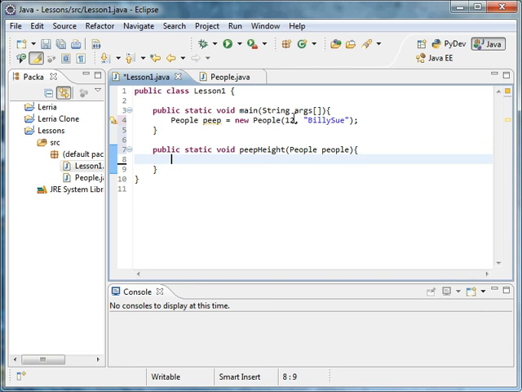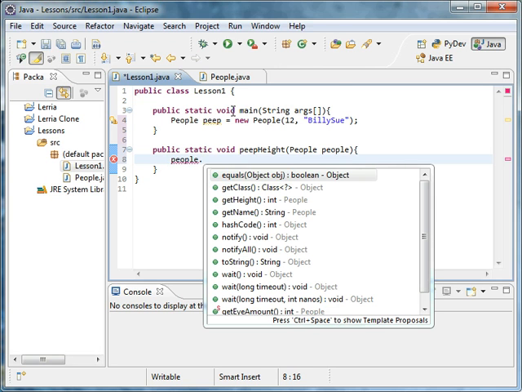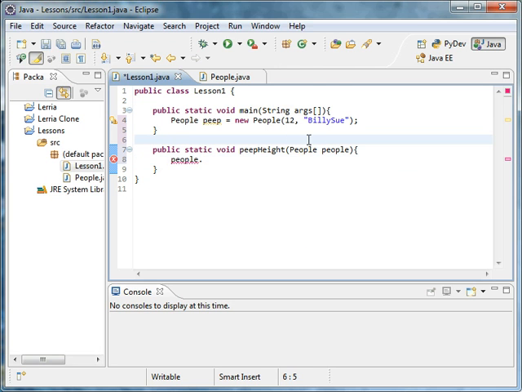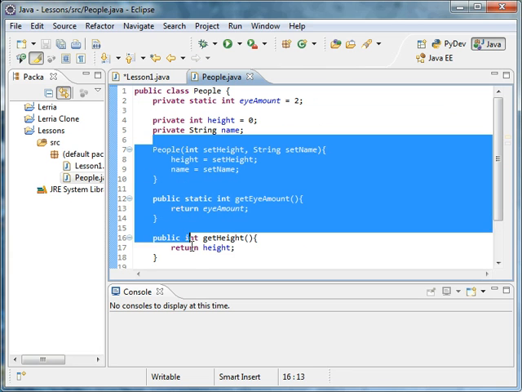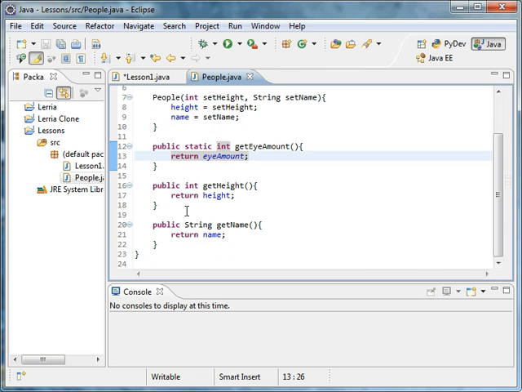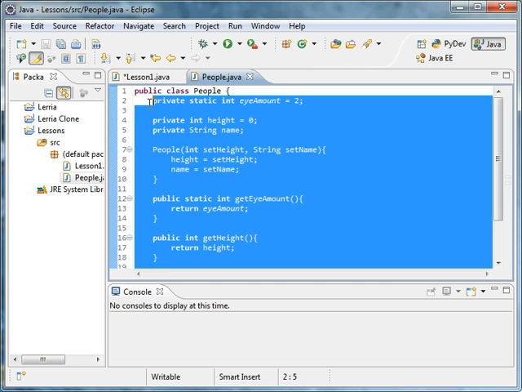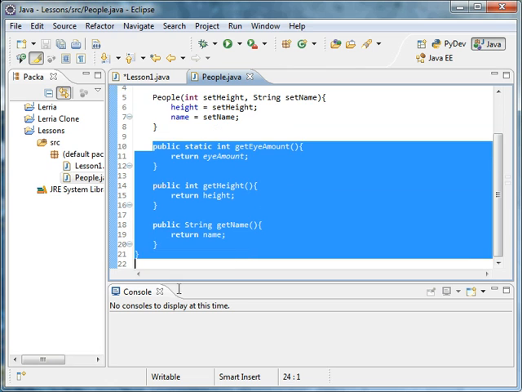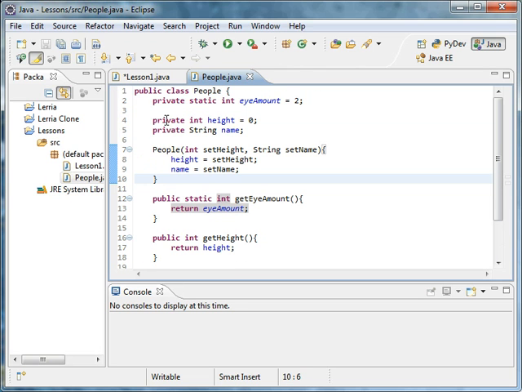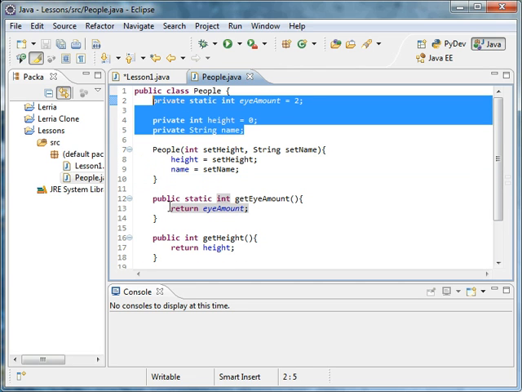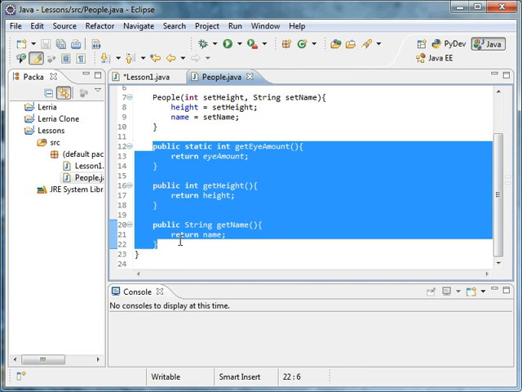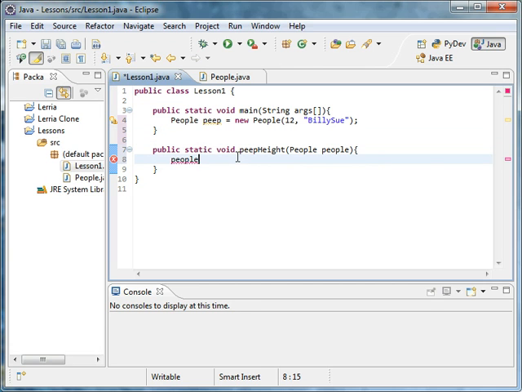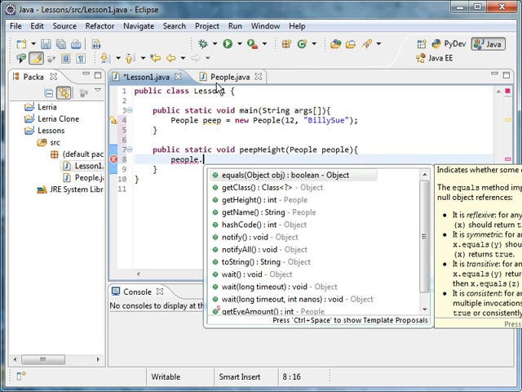And all you have to do is whatever, people dot, and this will generalize, okay, this person object, all People objects will share these methods, right? All these methods and all these variables. So I'm allowed to choose any of these public variables besides a constructor, and if these variables were public, I'd be able to use them too, but since these are the only public ones I can use, we'll use those. So we can only choose from those because that's all People objects share.